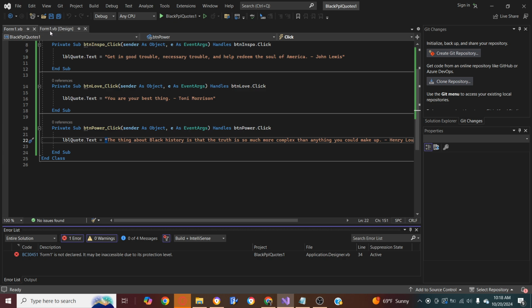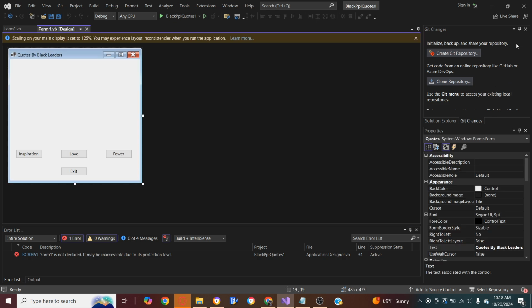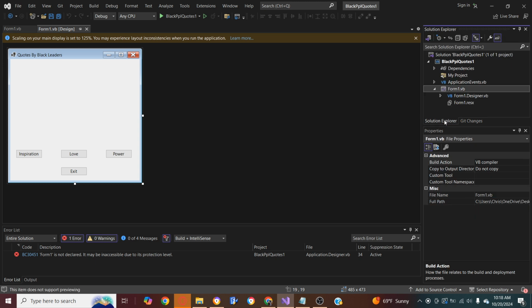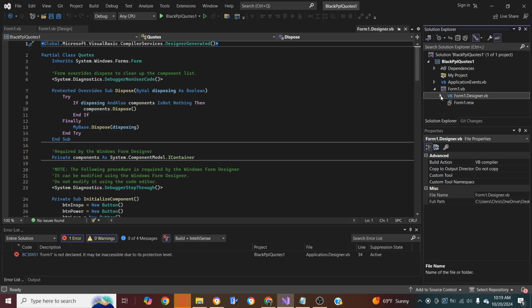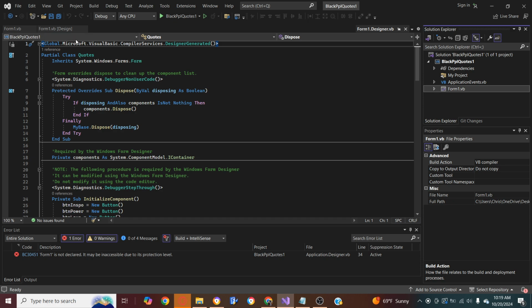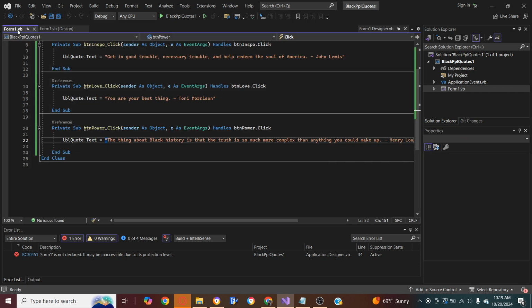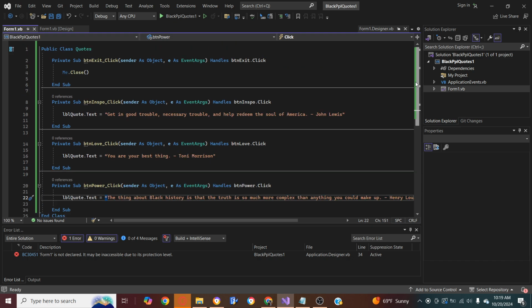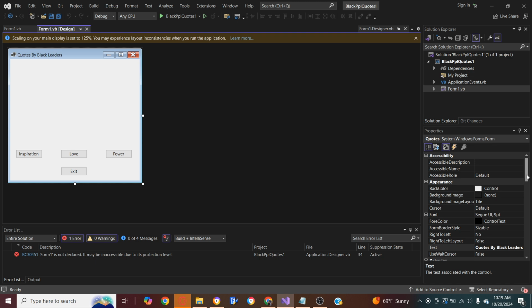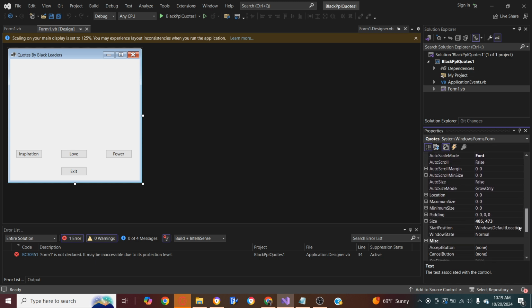Let's go to Form 1. Solution Explorer. File name, Form 1. We can't change that. So, like I did say, that was a potential problem, didn't I? So to me, what I think is easiest, I'm gonna go back and change it to Form 1. I don't really feel like trying to figure out why it won't work. So we're just going to change this back to Form 1. We're going to go to public class and go Form 1, and that's what we're going to call it, and that should fix the problem.